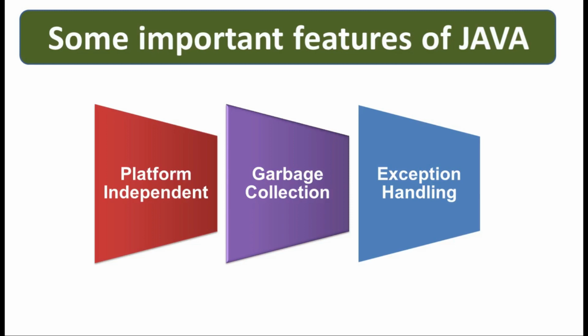We'll see what platform independent means. Whenever you write a Java program, you might be knowing that every program written by you has to be compiled first, and then you have to execute. Then only you can see the result. So what is compilation? During compilation, the syntax errors will be checked. That means whether you have followed the grammar correctly or not will be checked by the compiler. Once everything is correct, it generates a bytecode, also called an executable binary. You might be knowing that computers can understand only zeros and ones. So in order to execute a Java program that is written in English, it has to be converted to binary language. This job is done by a compiler.